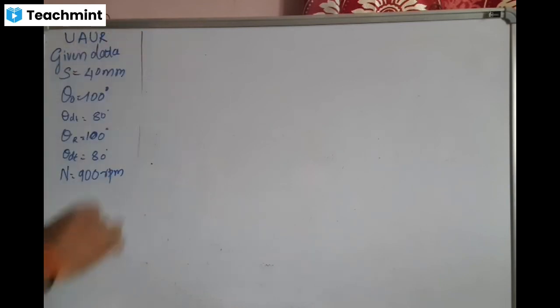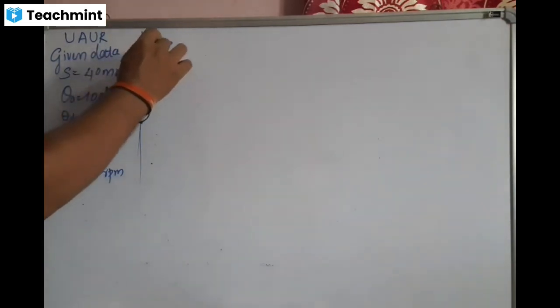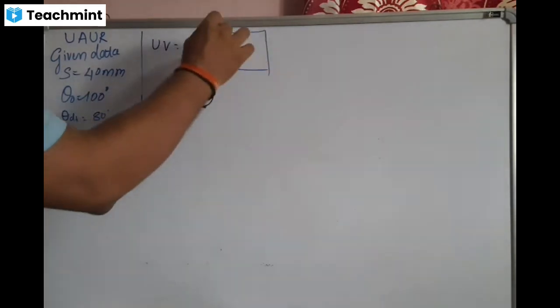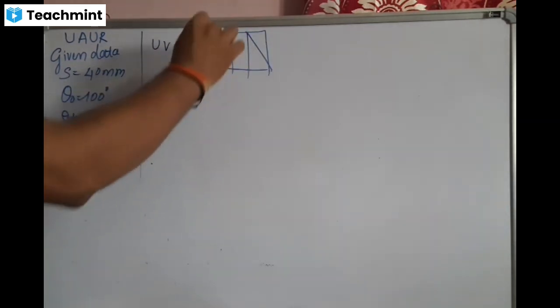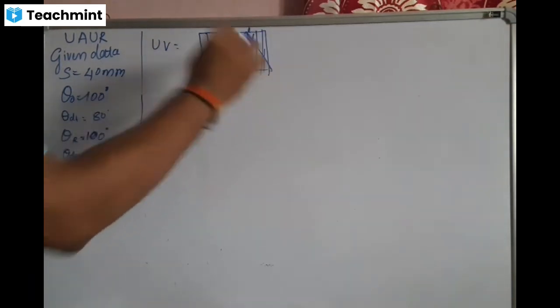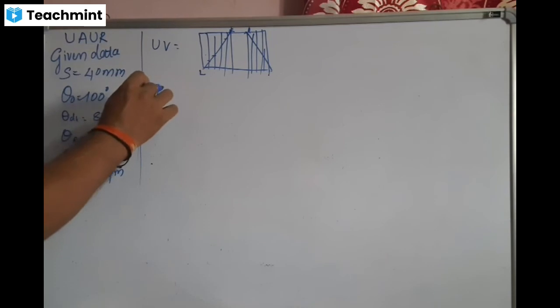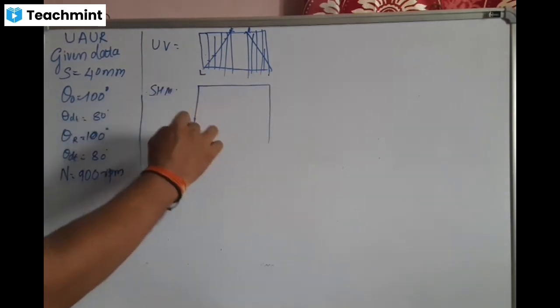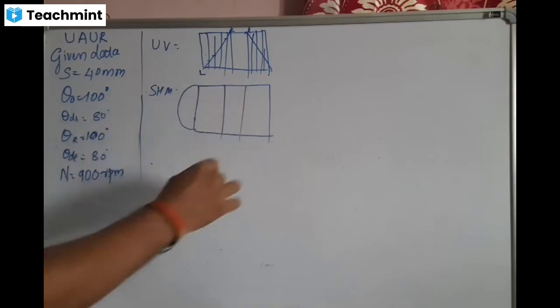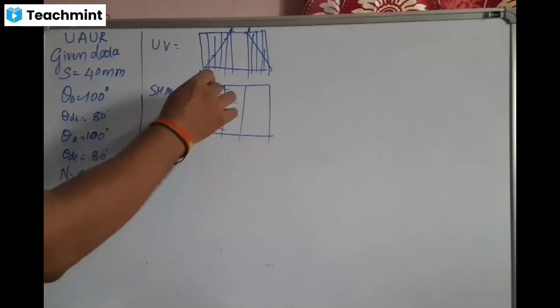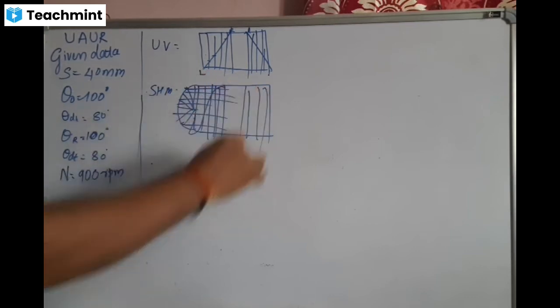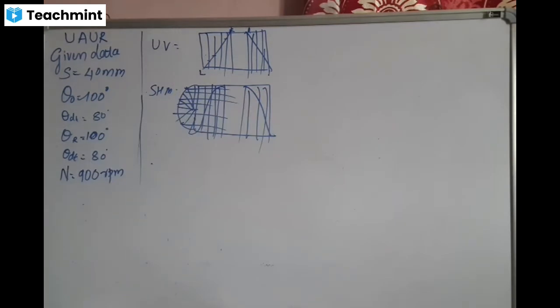Now let us look at the differences in the follower motion. Okay. If it is uniform velocity, so displacement diagram you are going to get, right? So you just going to join the points from a lower position to the top position. Suppose if it is simple harmonic motion, now you need to draw a circle here, right? So you just divide here, then project, okay, you are going to get a curve, right? This is what a simple harmonic motion.